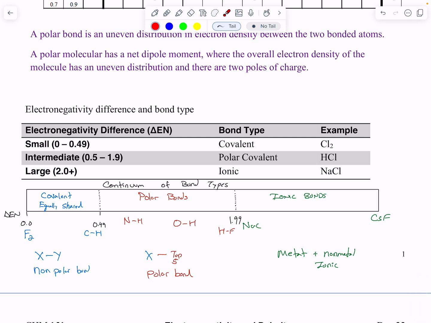There's other things going on, all right, and that we don't get to talk about yet. So that we are going to oversimplify this, which is going to be perfect for us. If you have nonmetals, no top 5, it's a nonpolar bond. If you have a top 5 bonded to anything else besides itself, it's a polar bond. And then if we have a metal and a nonmetal, it's going to be ionic. All right? So not much has changed except for just this middle.